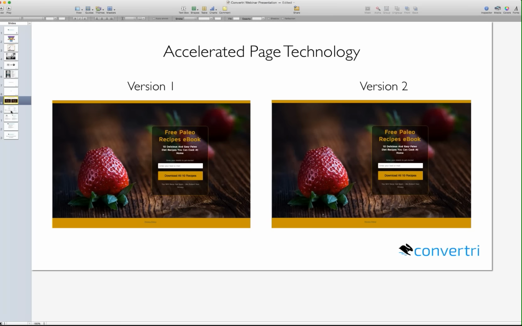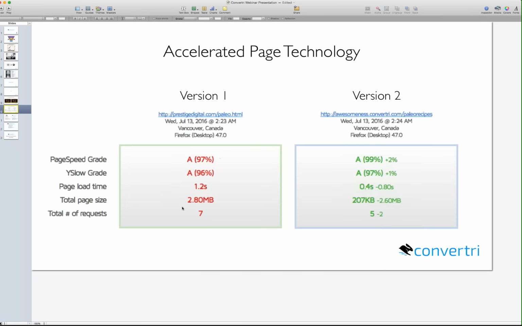And just have a look at the results. I'll show you quickly here. This is the actual results. It went from 2.8 megabytes down to 207 kilobytes, and the page load time from 1.2 seconds, which isn't bad, but it is only a squeeze page, remember, down to 0.4 of a second. I don't know about you guys, but I'm getting on a bit, and my reactions aren't fast enough to even take my finger off the mouse in 0.4 of a second. So really we're talking about pages that are loading instantaneously.